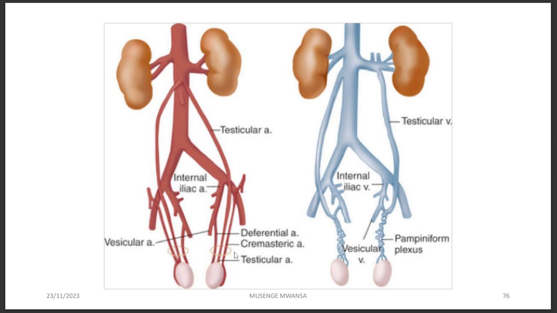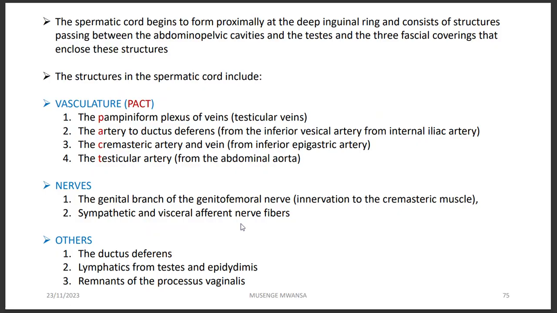If you look at the cremasteric artery, this artery here, look at where it is coming from. What happens at the abdominal aorta when it reaches L4, somewhere L4, L5, to be able to branch into the common iliac artery. Common iliac artery also branch into the internal iliac and the external iliac. You can see the external iliac now, that is where the cremasteric artery is coming from.